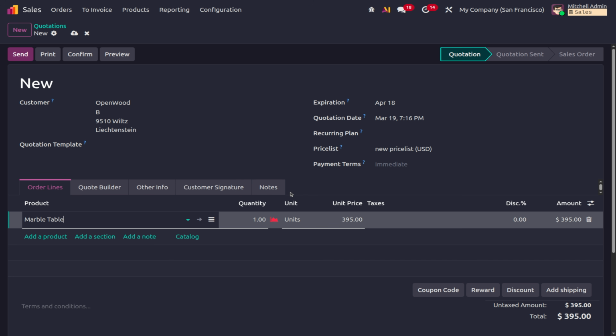But we applied a maximum margin and minimum margin in the price list, so Odoo considers two more values, x1 and x2. It means 295, the price of the product, plus the minimum margin $100 will be 395. Similarly, 295 plus the maximum margin of 500 will be 795.